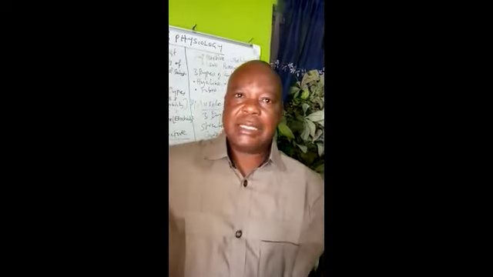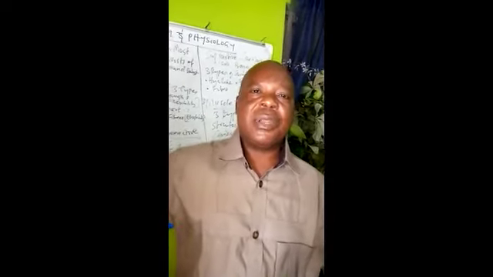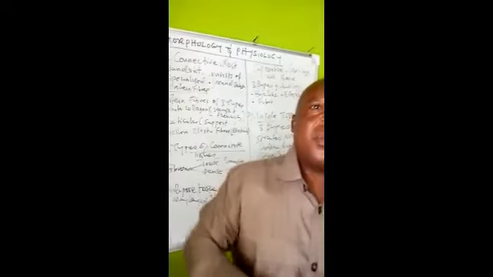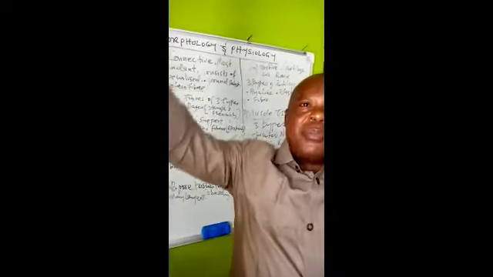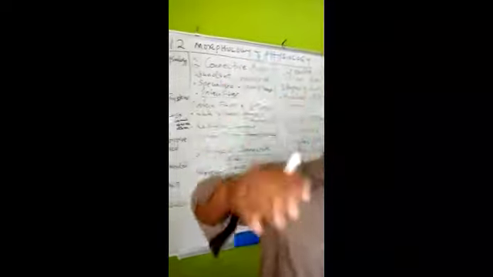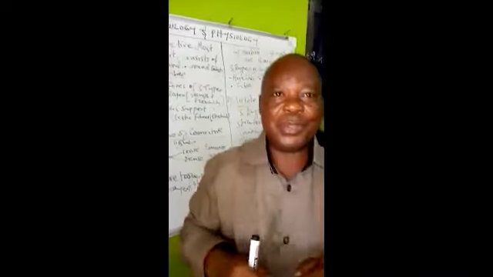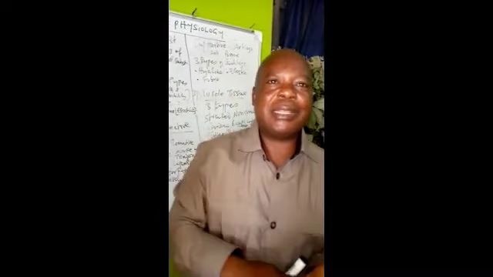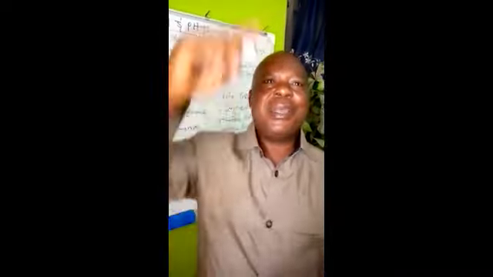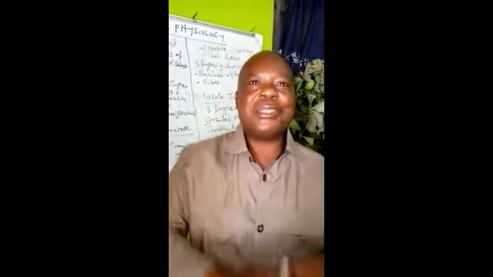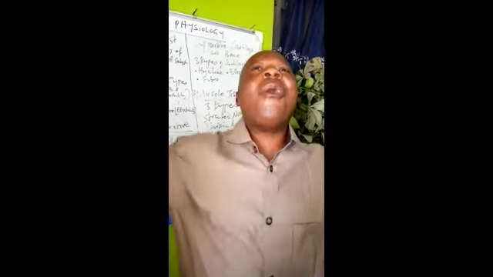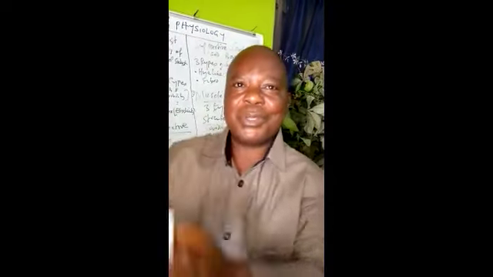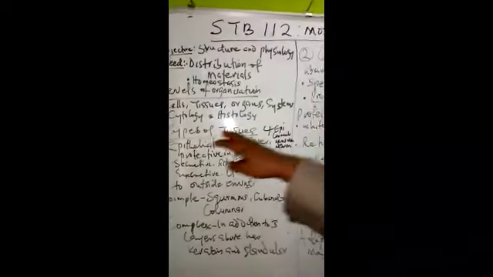Then what is a system? A collection of organs that perform the same or related what? Function. All the systems in the body make up the organism. All the systems in the body make up the entire what? Organism. Example, a man: digestive system, circulatory system, excretory system, nervous system, muscular system, all the systems make up the what? Organism. We will now come back to look at the details.